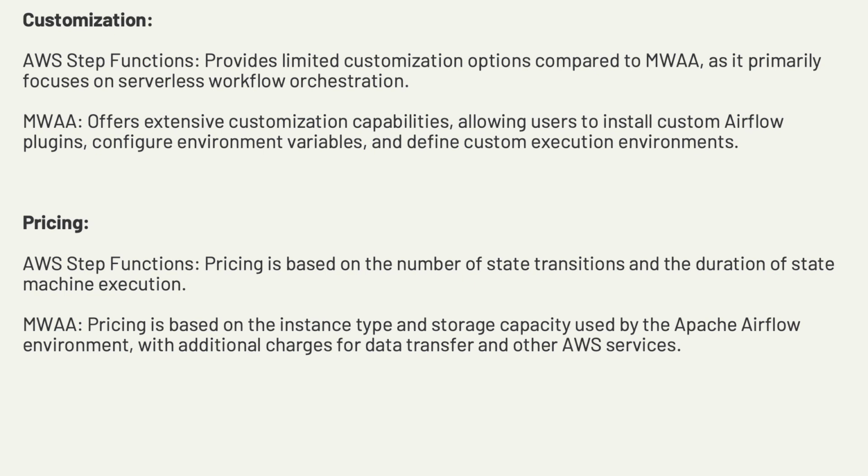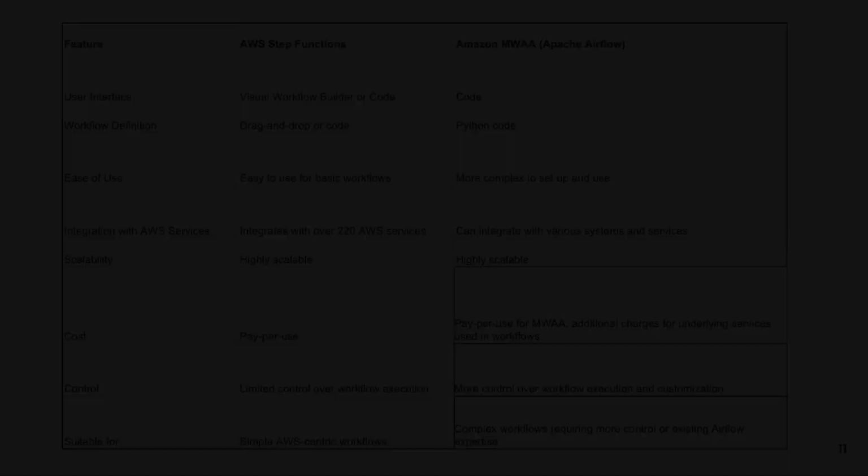When it comes to pricing, Step Function is based on the number of state transitions and the duration of state machine execution. But for Apache Airflow, pricing is completely based on instance type and storage capacity used by the Apache Airflow environment, and there will be additional charges for data transfer and other AWS services.